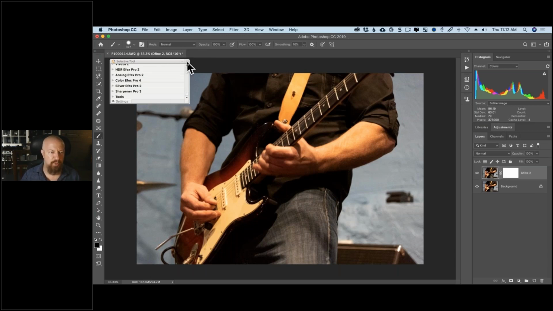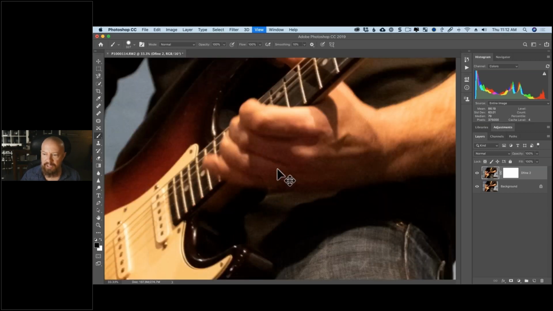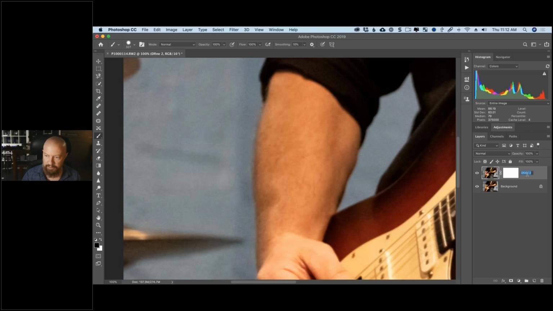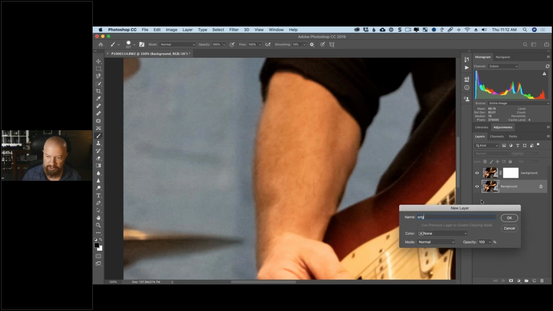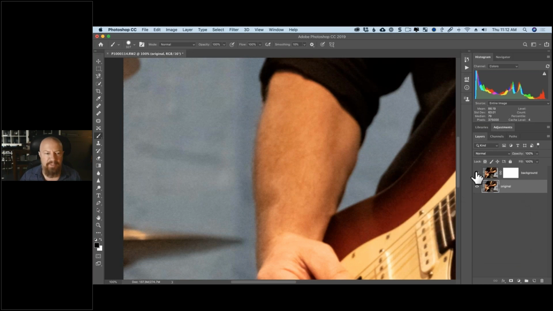Let's get rid of this tool palette now, and I'm just gonna use standard Photoshop tools to brush this in and out. So let me go to 100%, pan over here a bit, and I'm gonna rename this layer. Let's call this background so we don't lose track of things, and we're gonna call this original. So if I toggle this background noise reduced layer on and off, you can see quite heavy noise reduction that is a bit too heavy for the skin. Okay, but this is by design.